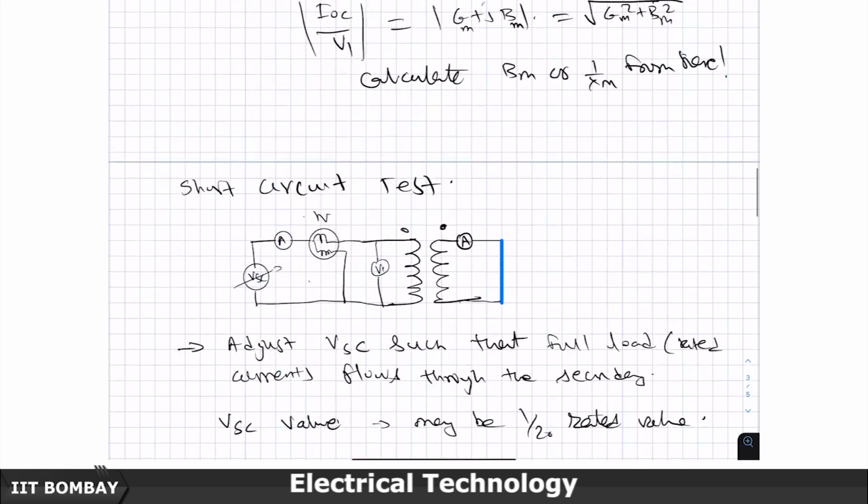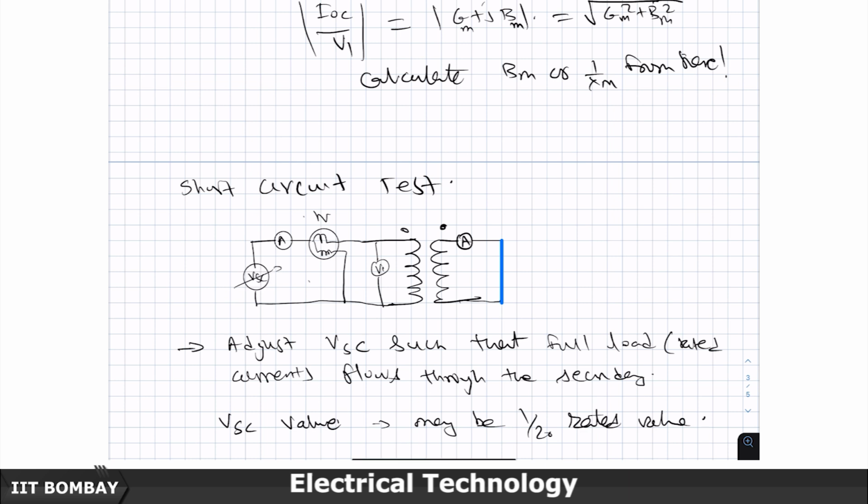Now, coming back to the test, I just gave you a motivation for why it is also a design parameter. Because we have connected the ammeter on the secondary side, we are going to circulate a rated current on the secondary side. When we circulate the rated current on the secondary side, we will not require rated voltage on the primary side. Rated voltage on the primary side will create approximately 10 times rated current. So, if you just want to send the rated current through the secondary side, the requirement will be only around 1/10 of the rated voltage. That is why I said you need a variable voltage supply.